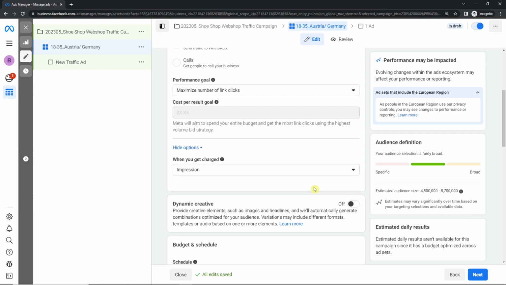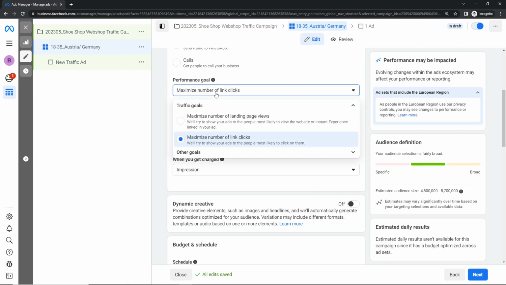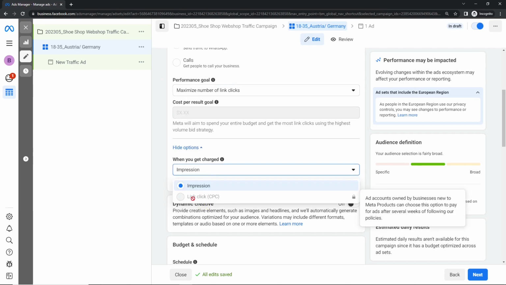In the end, I tested that quite a lot. It doesn't make a real difference. So if you pay maybe 40 cents per click, you pay probably the same amount for 1000 impressions. So how you get charged normally shouldn't make a difference, but if you have the goal to maximize your number of clicks, you should also pay per click.